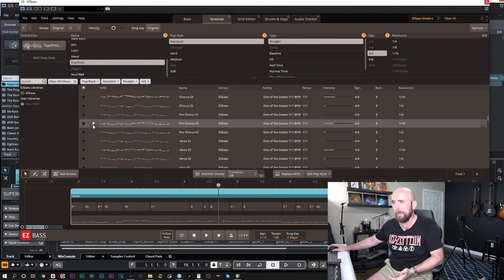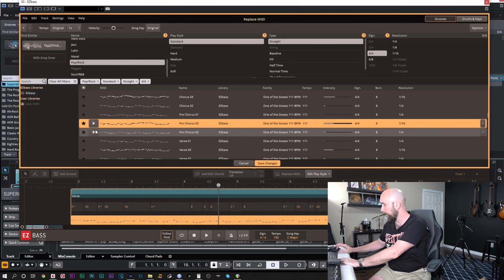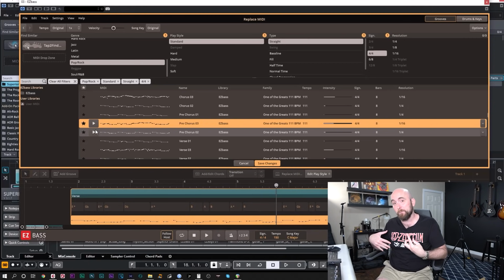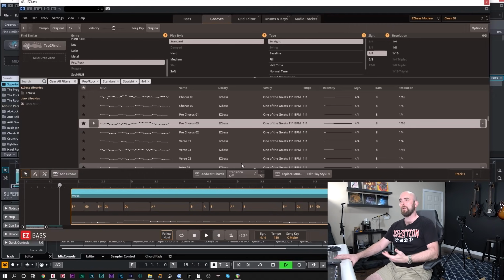Here's a very busy pattern here. I wonder what that would sound like. Obviously terrible, but you could maybe go in and get the feel of what he was playing and change the notes around so you get a different feel in there as well. So lots of possibilities, but ultimately I would just cancel that and leave what I had, which was ultimately this.